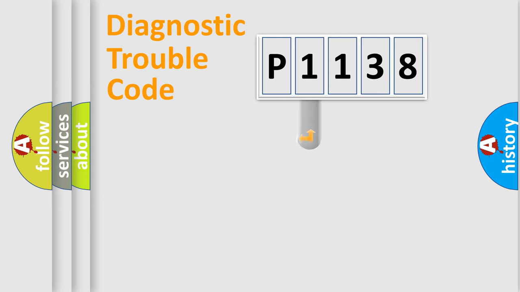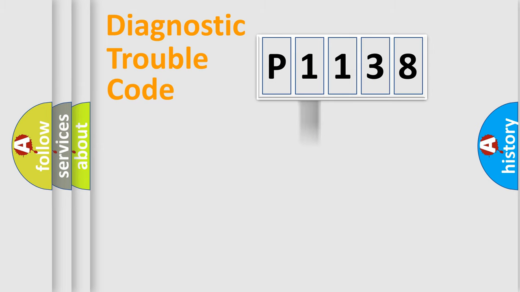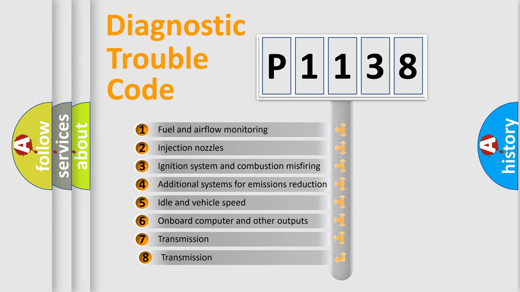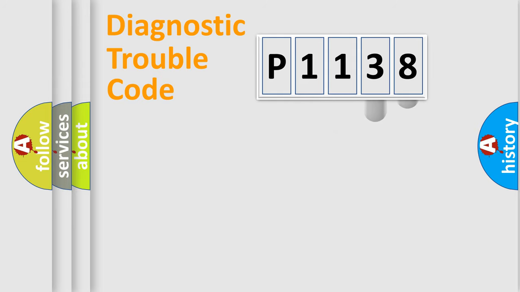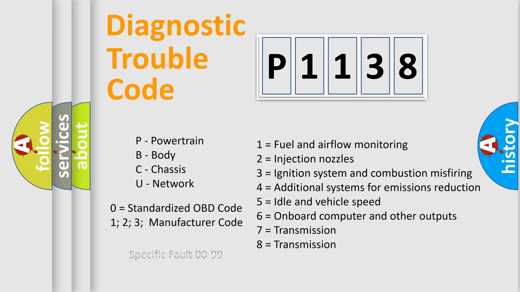This distribution is defined in the first character of the code. If the second character is expressed as zero, it is a standardized error. In the case of numbers 1, 2, or 3, it is a more manufacturer-specific expression of a car-specific error. The third character specifies a subset of errors. This distribution is valid only for the standardized DTC code, and only the last two characters define the specific fault of the group. Such a division is valid only if the second character code is expressed by the number zero.